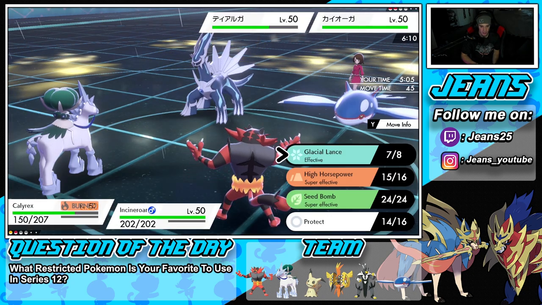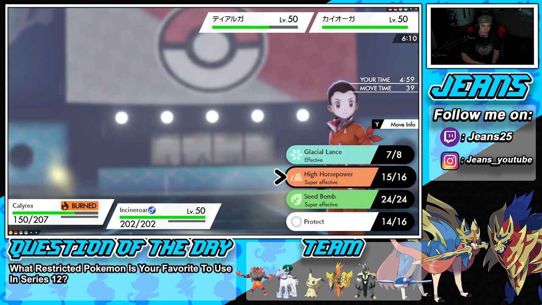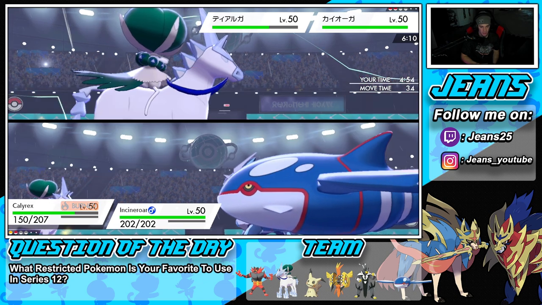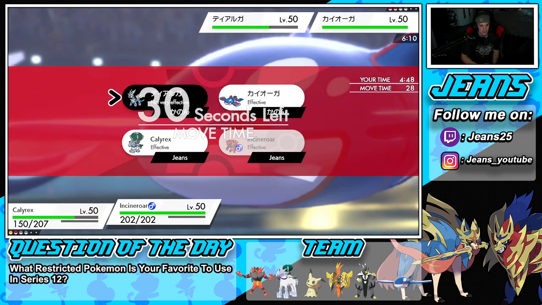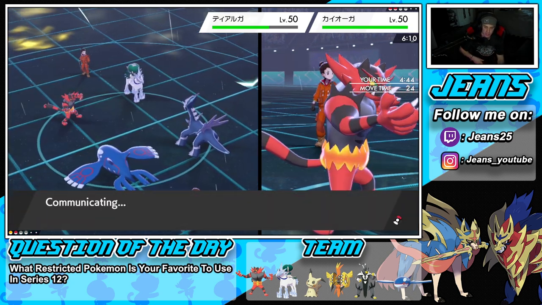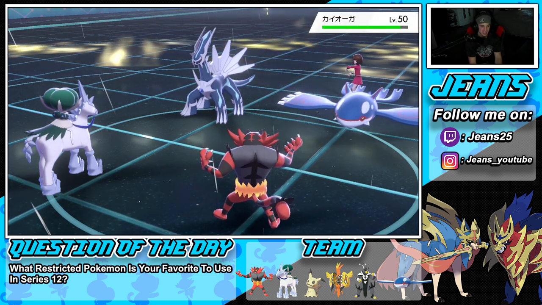They could go for High Horsepower into this thing. Glacial Lance isn't too bad either. High Horsepower would do a little bit more damage. So yeah, we're going to go High Horsepower and we're just going to... Do I predict the Protect now? I think I have to. Nah, you know, we gotta Fake Out this thing. I'm not dealing with it. Okay, cool. Good thing I switched it last second. I was gonna predict the Protect.